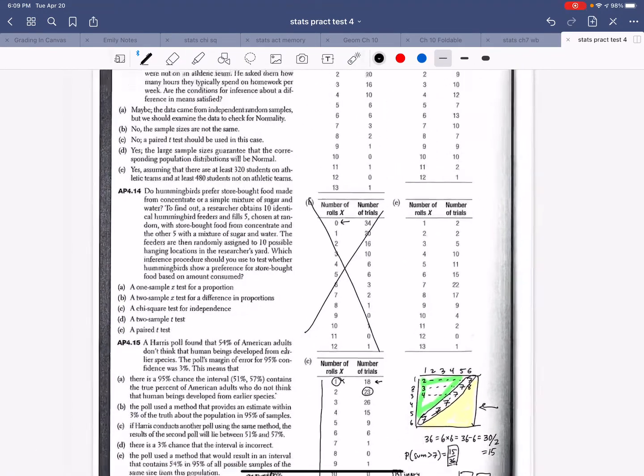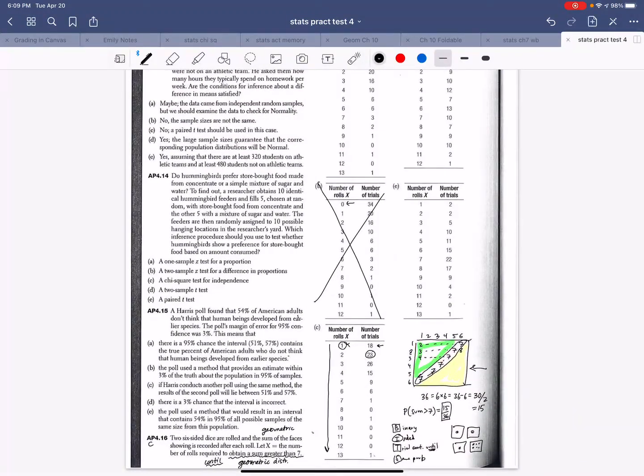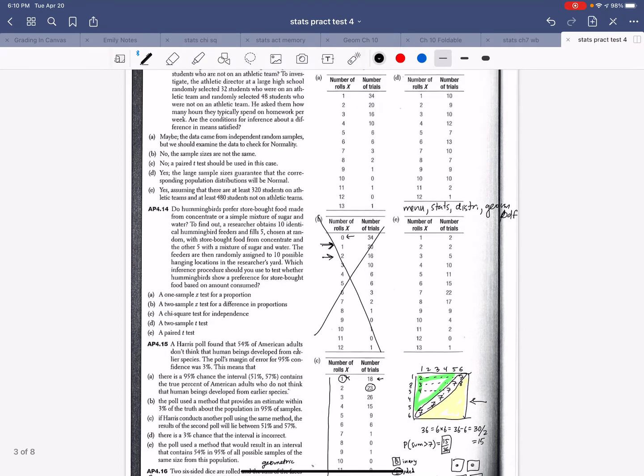And now using my calculator, I'm going to say menu. Stats, right? This is stat class. And I'm going to go down to the distribution. And it's not on there. You have to scroll all the way down and find it, geometric PDF. And so you want to know what happens if, what's my probability of rolling a 1 the very first time, right? What's my probability of it taking 2 times until? Right? That's what that's asking me. So I'm going to go to geometric PDF.